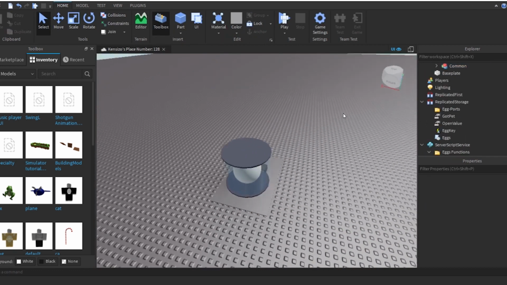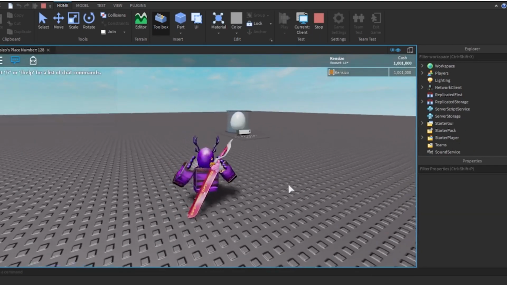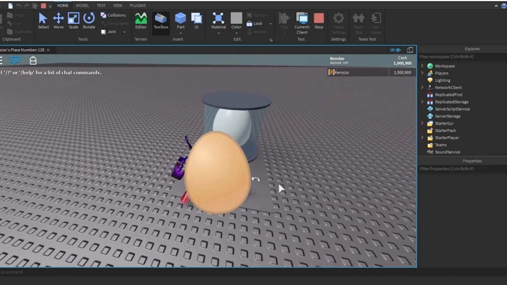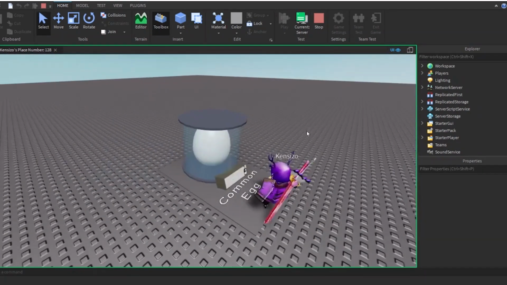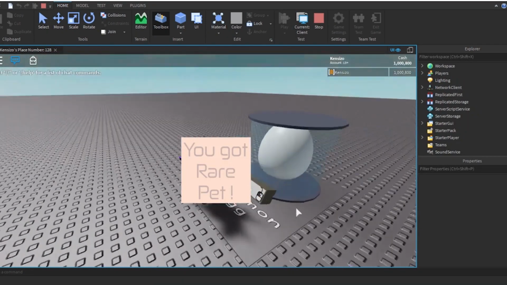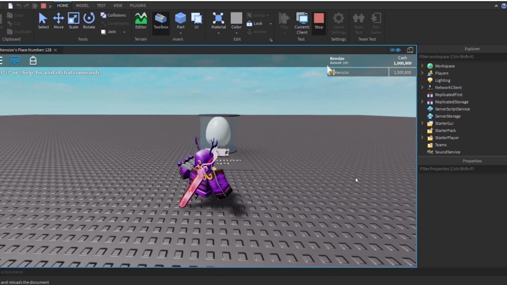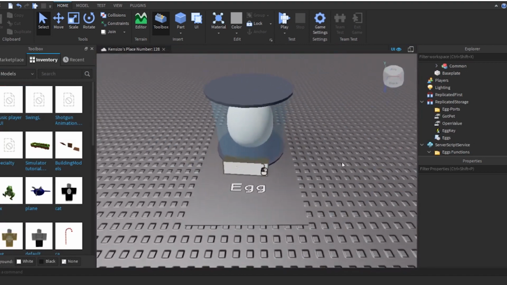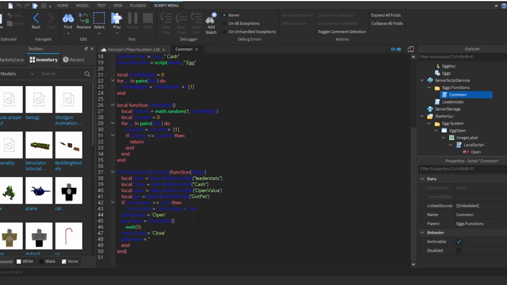So basically, this is no longer server side now. Woohoo! So the pet system should be working fine, and it should be just for the player, and it should just display for the player. As you can see, for proof of this, if we go to server side, nobody sees it. So basically, guys, what we just did was make this whole system client side. So only the client will be seeing this. Now, we're going to be doing something better.